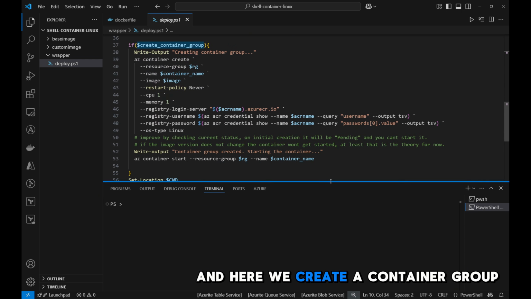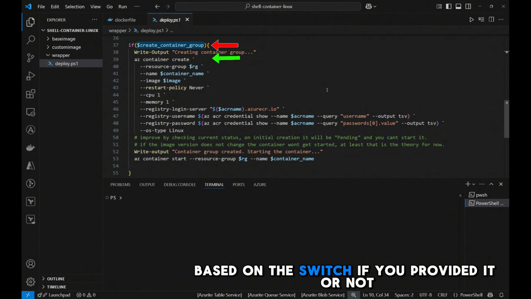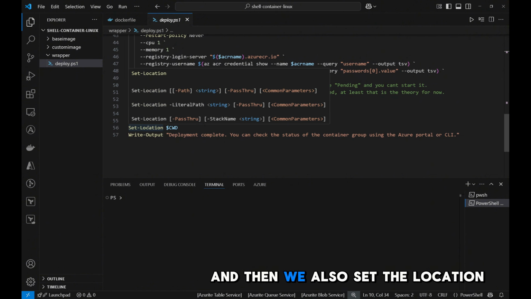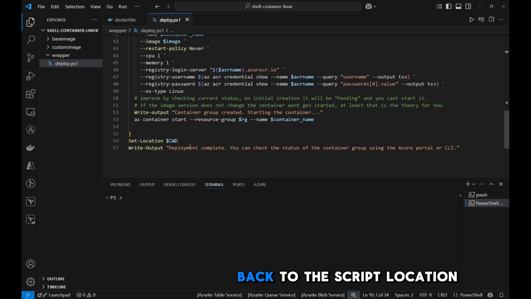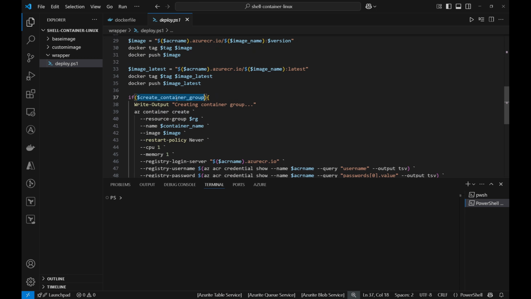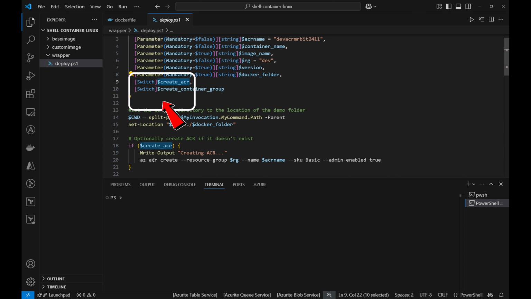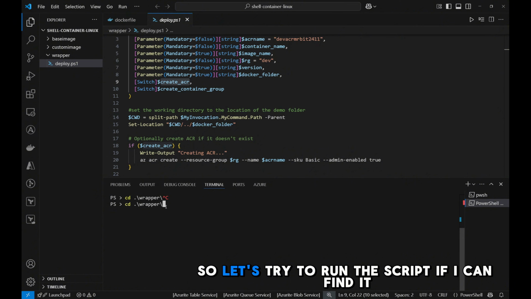And here we create a container group based on the switch, if we provide it or not. And based on that, we create a container. And then we also set the location back to the script location. That's the script. There are the switches based on that switch.